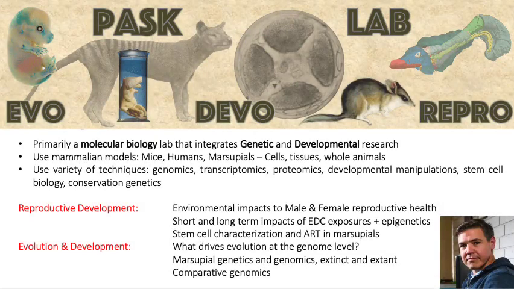With my own lab, which is the PASC lab, we are the Evo-Devo Repro group. So we really study all aspects of reproductive development using evolutionary comparisons or processes to really understand the fundamental genetics that drives reproductive development, and particularly how these are impacted by exposures to chemicals and other insults from our environment. We also study just basic evolution and development and try to understand the fundamental aspects of genes that really drive evolution of body form, again using a wide variety of models from mice and humans through to marsupials.